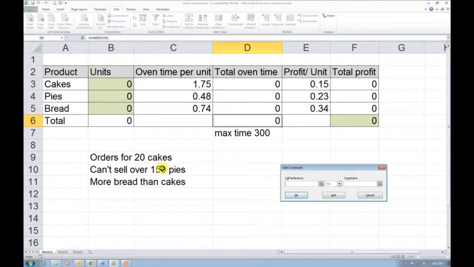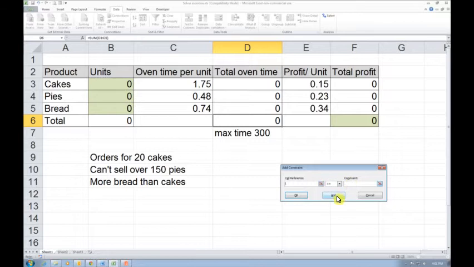We never sell over 150 pies, so pies have got to be less than or equal to 150. And let's add again. But the bread is the turnover. That's what people come into the shop for, and we always have to make more bread than cakes. So the bread has got to be equal to or greater than the cakes.